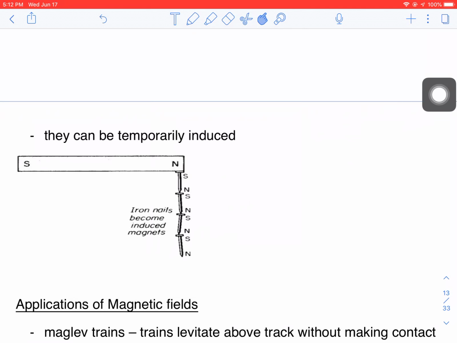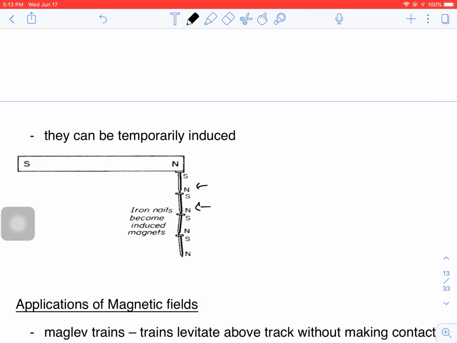Now if I take another nail and bring it close, the north pole of this nail will cause all the dipoles in the second nail to align. The south ends get pulled towards the north end of the first nail, making this side of the nail south and this side north, and now the north of this nail is attracted to the south of the next nail, and they attract each other. Then the same thing happens: the north on this nail will align all of the dipoles in this third nail, such that the souths are all attracted to this north up here, right? And then they align.